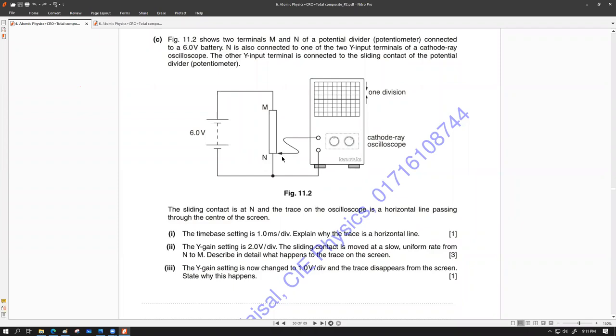Sir, zero. Yes, Fardin, look. The voltage between these two points should be how much? Oh, yeah. Zero. Zero, na? So basically, there is no difference in the voltage input value of these two points. That's why this is showing zero reading. Because what this shows over here is basically the difference of these two point voltages. This is the reason one of the other cathode oscilloscope was labeled that the bottom one was connected to ground.